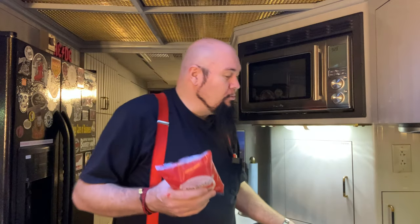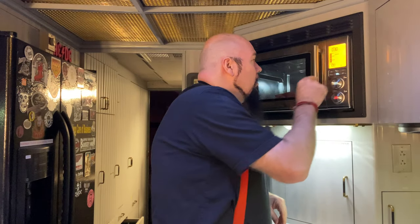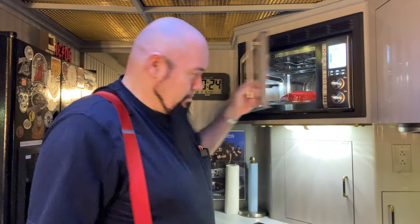So what I normally do with these, and my secret, if you don't have a microwave like this, you're going to have to do it another way. What I'm going to do is just pop it in there, leave it in the package, and do a quick 30 seconds on it just to get it unfrozen. This is what I normally do. I have a Breville toaster oven that's made by the same company as this one. I'll microwave the sandwich to get it just where it's not completely frozen. Then I'll take the chicken part of the sandwich and put it in the toaster oven on convection, which is basically like an air fryer, just not nearly as heavy duty. Then I'll take the buns and grill them on a hot plate. But since this thing does toasting as well, we're gonna do it a little different.